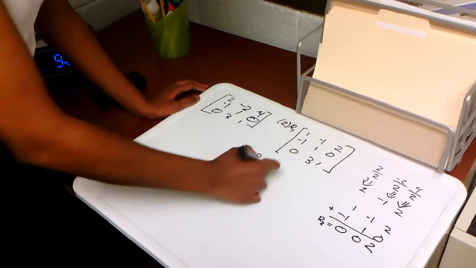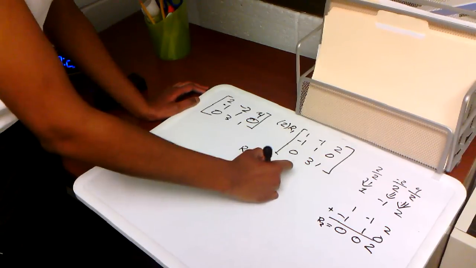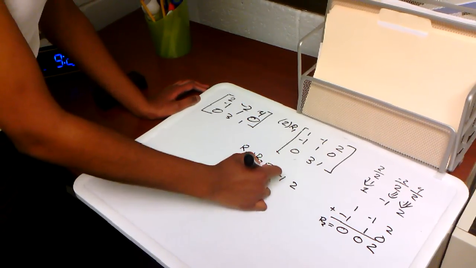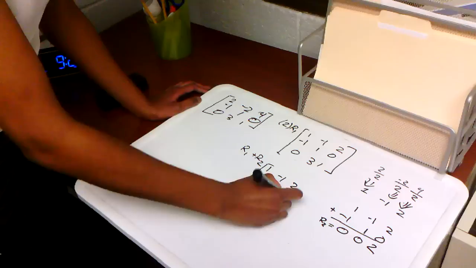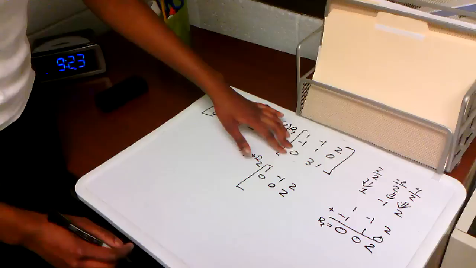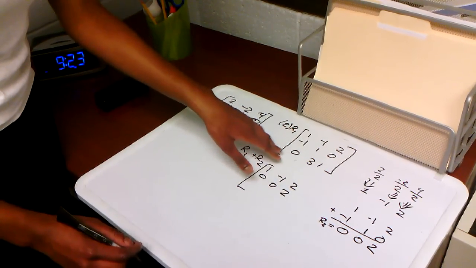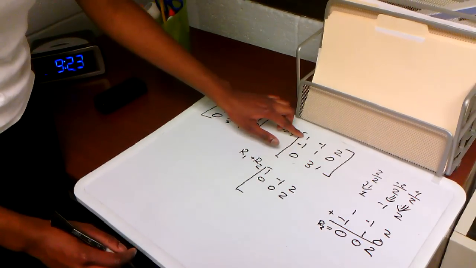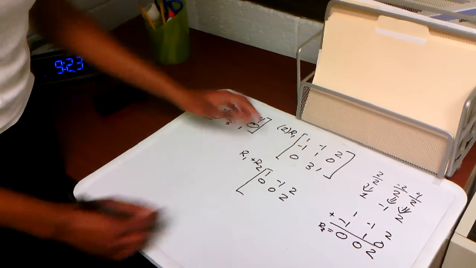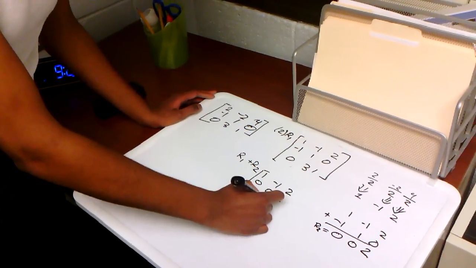So now we rewrite our matrix. First row, 1, -1, 2. Second row, 0, 0, 2. And then since there was a 0 already here, you don't have to do anything with this last row, because all we were trying to do was make sure that anything below this first term was a 0. So now we just write 0, 3, 1.